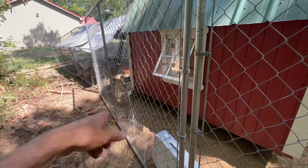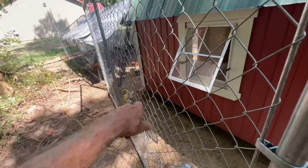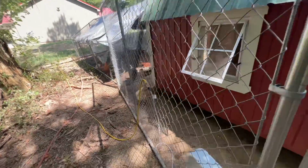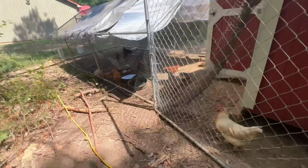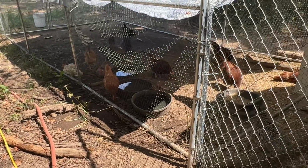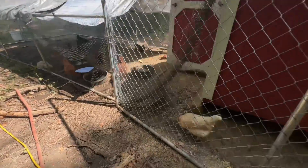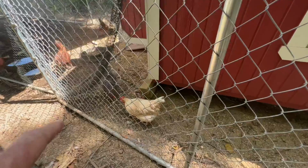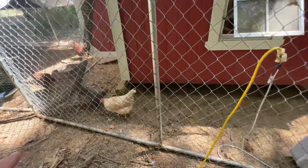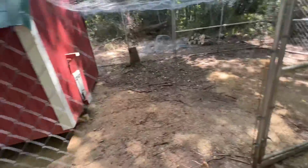They were back here earlier. Here's one right now. All I did was fold that fabric back. She's right there. They're still hanging around the water. Right now it's late afternoon and it is hot, and they're just hanging out in the shade, eating their zucchini and hanging out by the water trough. These two are kind of discovering it. When I was back here with them, they came back with me. But then when I went up front, they went up front with me.